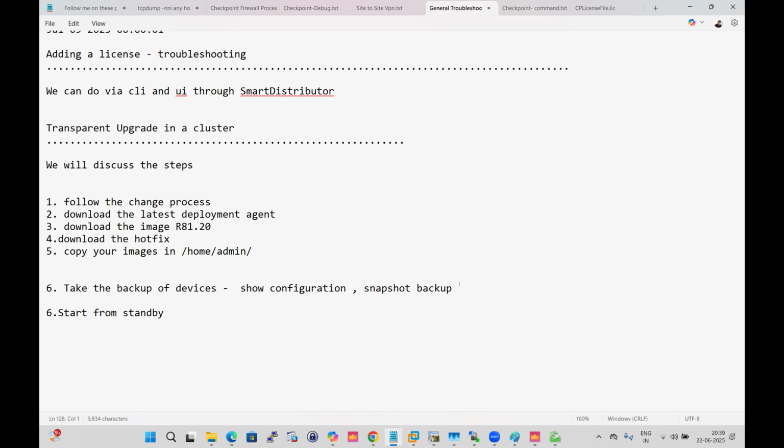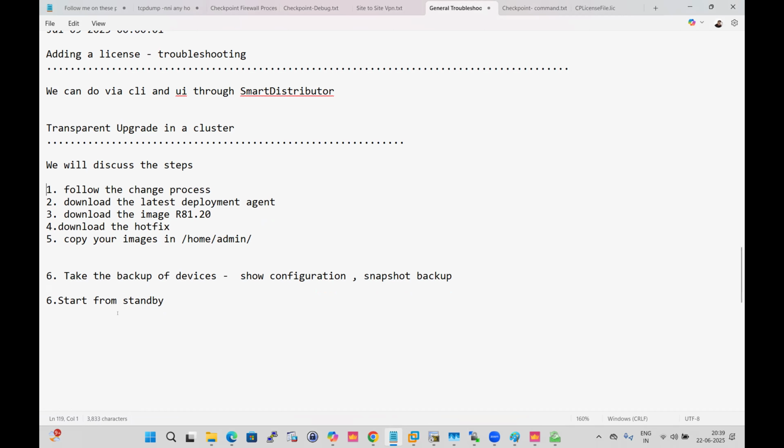So before upgrading, it is very, very important to take show configuration and snapshot backup, so that in case of any outage, we can revert our backup. And thank you very much for the reminder, Philip. It is very, very important to take the backup. Otherwise, we are wrong here.